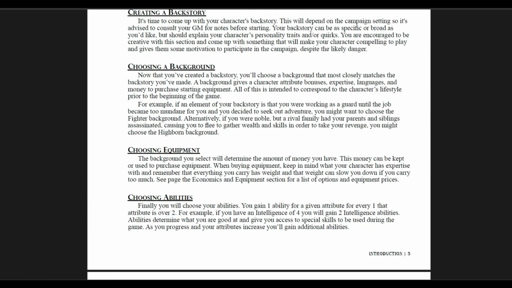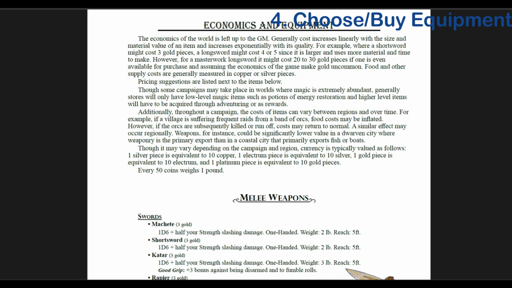Now we get to choose our equipment. And we're going to do this by using the money we gained from our background. So I have 6 gold to spend and I have a 14-pound limit. So let's go and check out the equipment pages. All right, economics and equipment here on page 62. This gives you a little bit of information here. What you really want to take from this is the bottom. We're going to use their money system to calculate things, and I'm not going to go through the calculations. I'm just going to tell you what I spent and what I had left when it was over.